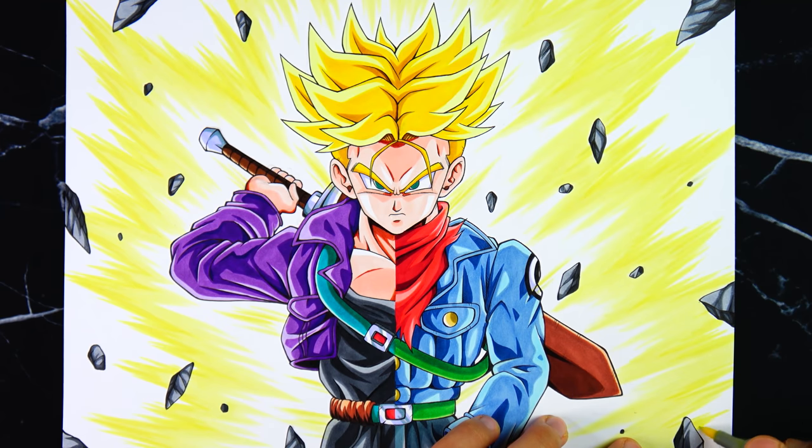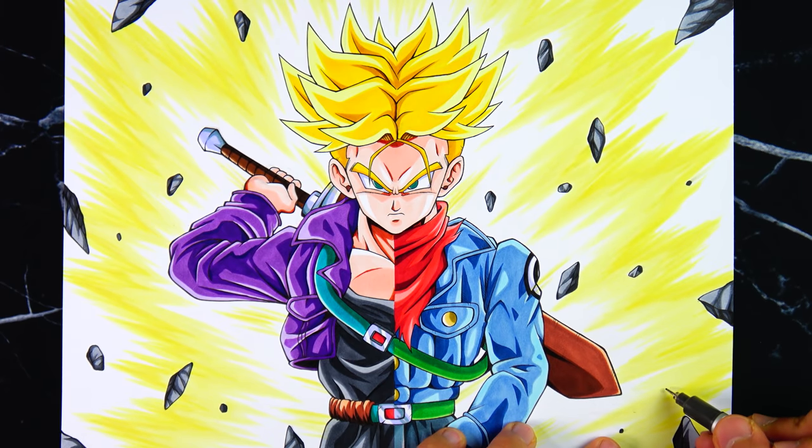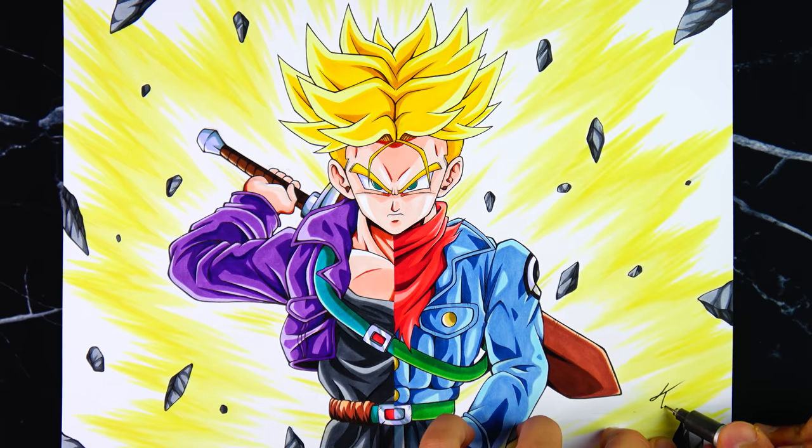So guys, finishing up the aura and then it's done. What do you think? I really like it. Comparing it to the old drawing, I think we can see some huge improvements.